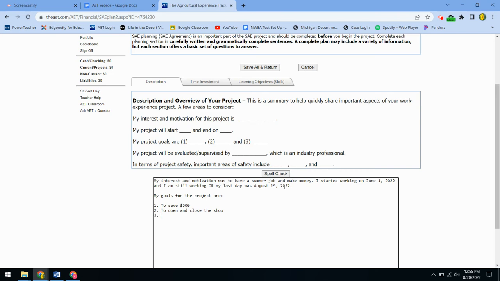Others, you might want to be promoted to server, right? Maybe you start out washing dishes or whatever. The project is going to be evaluated by your teacher. So my project will be evaluated by, and put in whoever your teacher is.